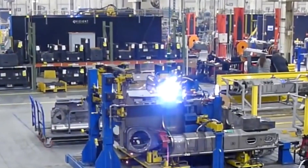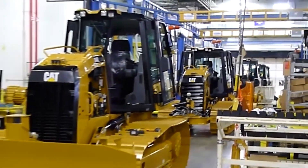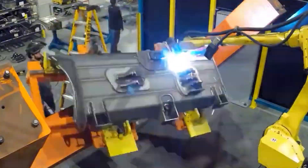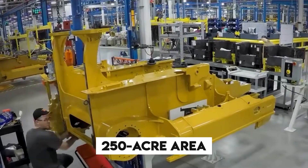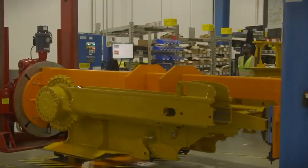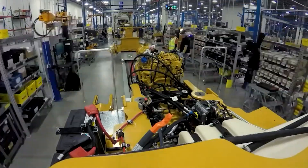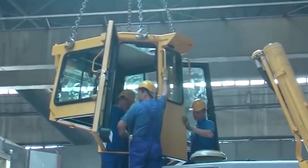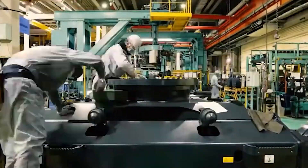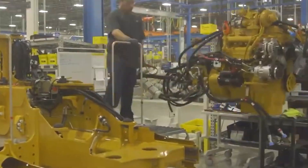Let's take a closer look at how Caterpillar makes their small dozers in their Athens factory, out in Georgia, not far from Atlanta. The whole process of making these small dozers begins with welding the main body of the machine. The factory covers a massive 250-acre area with three buildings that add up to 850,000 square feet. Inside, workers put together different sizes of small bulldozers using methods like tack welding and robots. They've got high-tech machines for precision work, a fancy paint system, and they carefully put all the parts together in a modular way — like a well-organized assembly line ensuring top-notch quality.